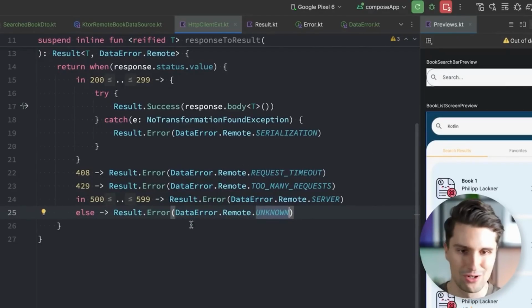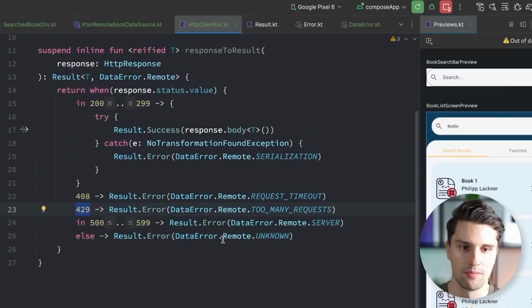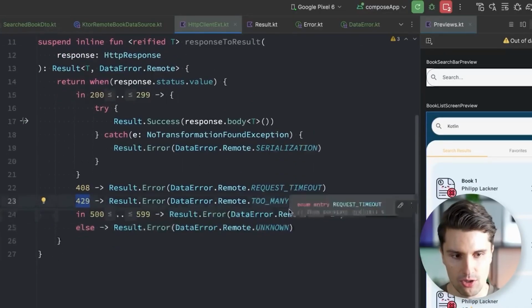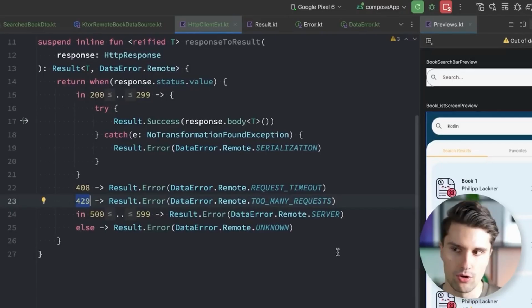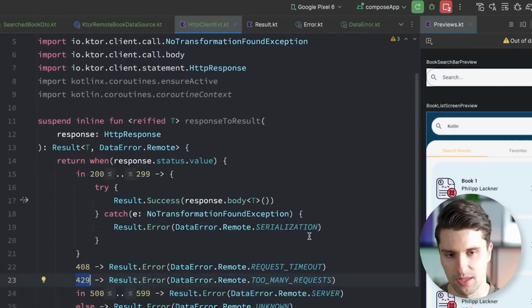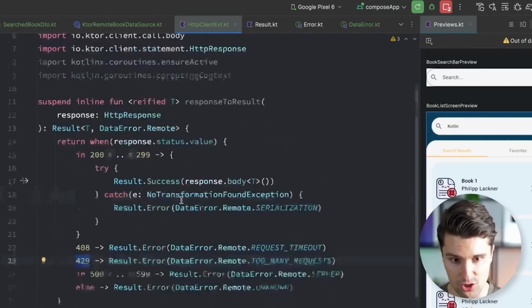Of course, we could check for every single status code that could be returned here, but I always decide about how fine-grained I do this, depending on whether I want to show different types of error messages for these different types of errors. So if there is no benefit to the user of knowing the exact error, what went wrong, then I also would just show a generic error message, which can sometimes also be better security-wise, since you're not revealing why something went wrong. All right, that is one utility function that I want to create.